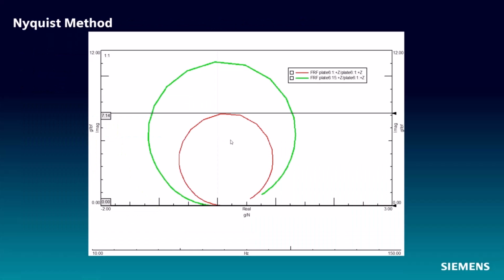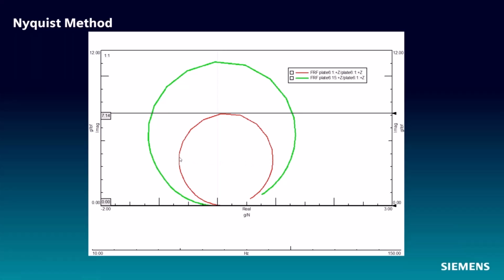And we also have the Nyquist method or circle fit method. What we're looking at with Nyquist is we're plotting a Nyquist plot, which is the real versus imaginary for each frequency. And you can see with an SDOF system, you get a nice circle. And what we're generally looking at with the circle fit is, it's a little easier to identify the resonance points here. So you can use the half power method here a little more precisely, because you can fit an exact circle to this. And so you know with much finer frequency resolution exactly what the frequencies are at either edge of this circle.